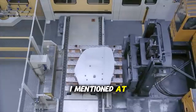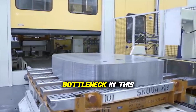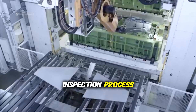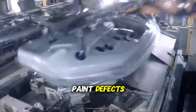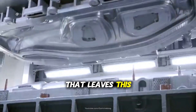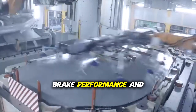And that brings us to the critical bottleneck I mentioned at the beginning. After all the robots, all the automation, all the billion-dollar technology, the most critical bottleneck in this entire factory is something surprisingly human: quality inspection. At the end of the assembly line, each car goes through a rigorous process — trained quality inspectors spend about 20 minutes per vehicle checking hundreds of points. Do all panels align correctly? Are there any paint defects? Do all electronics function? Do the doors close with the right feel and sound? Then every single car is driven on a test track by a professional driver checking for vibrations, unusual noises, steering feel, and brake performance.